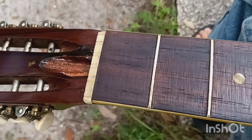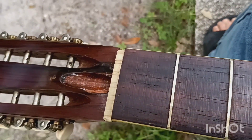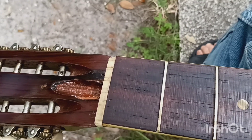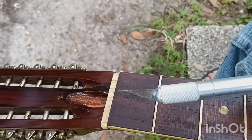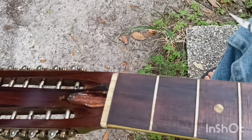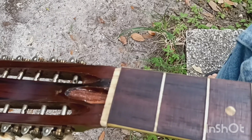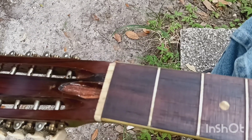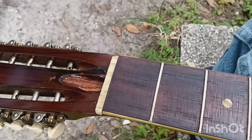As I mentioned earlier, this nut is chipped especially on the far side, and it's very, very dirty. So what I'm going to do is take this little instrument here, score it, and then just take it out. I made a video about this and I'll post a link to it at the end — it's all about replacing the nut. Unfortunately I don't have the nut, so I'm going to have to buy it. That's why this is day one.